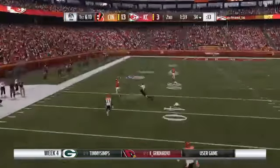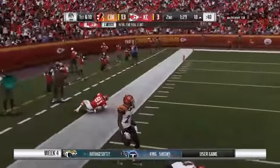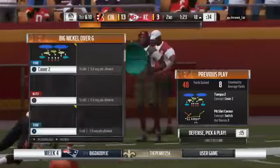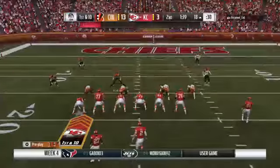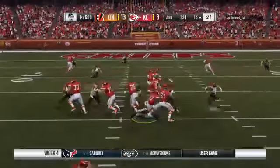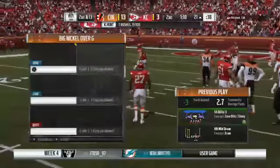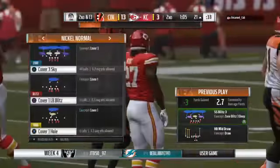He sets to fire deep. And that's caught inside the 35. And they're going to have this way down in Cincinnati territory. An outstanding pickup there for the Chiefs. 48 yards. So the big play means just like that, they'll operate from the red zone now on first down. They'll run it now out of the gun. And he'll wind up losing yardage here back at the 21-yard line. The loss of a full 3 yards, and now it's second down.